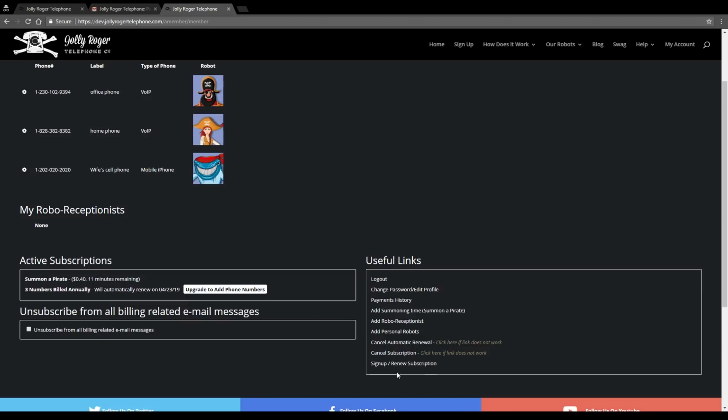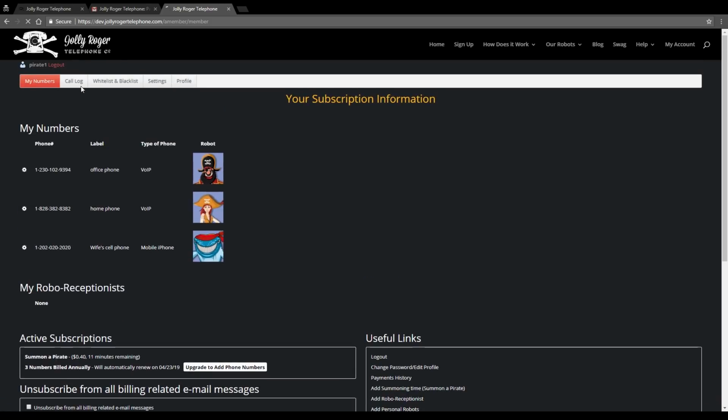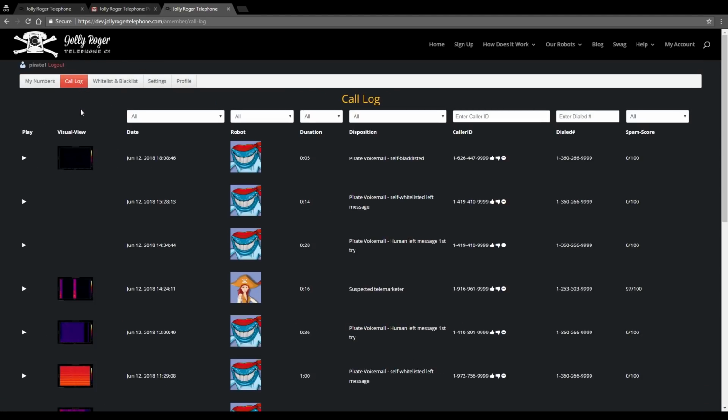Let's move on to the call log page. We have a nice tutorial on using this call log page, so I won't spend too much time here. But I do want to mention that because this is probably the first time you are seeing all of your calls for the past several months or weeks all in one place, you may find this page a bit overwhelming. One easy way to tackle this is to use the filters.